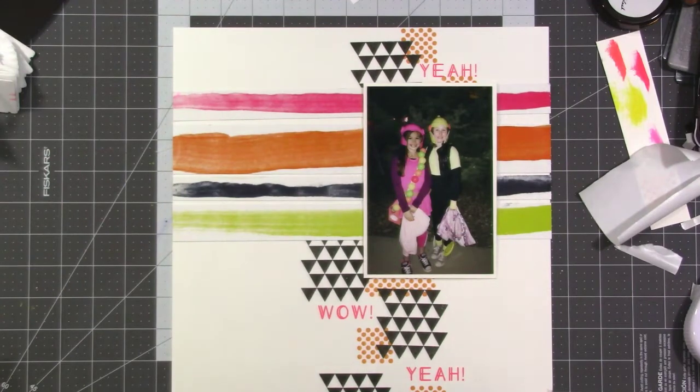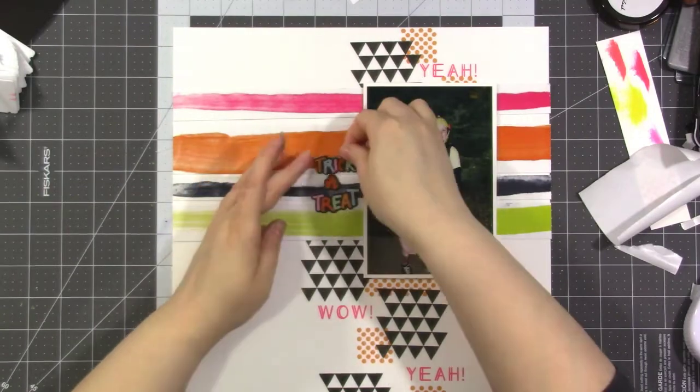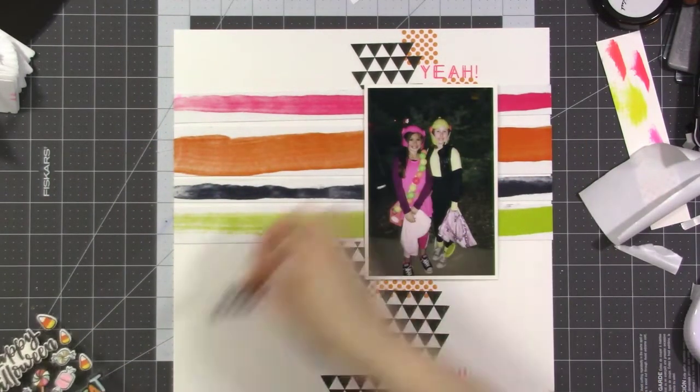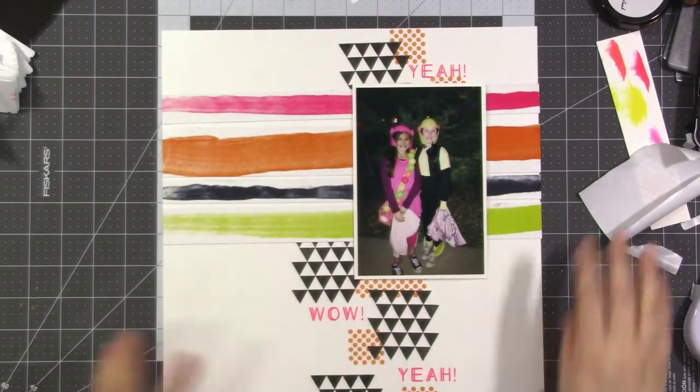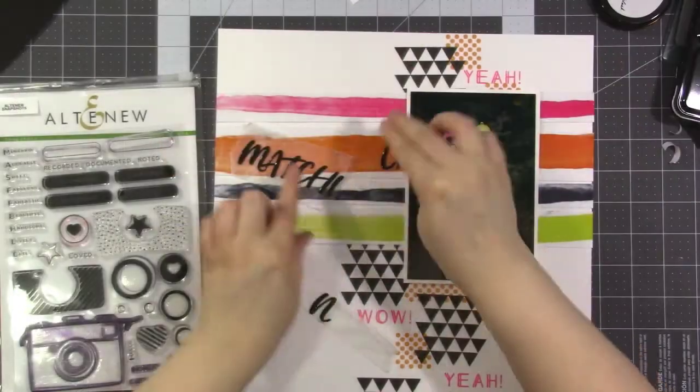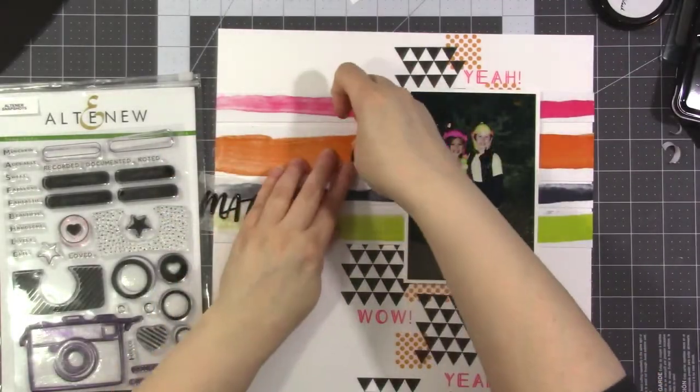I popped my photo up because I like that look. And here's me playing around with a few things that don't end up working out, but I will come back to a few of those things later. So here's where I'm going to find those stickers.